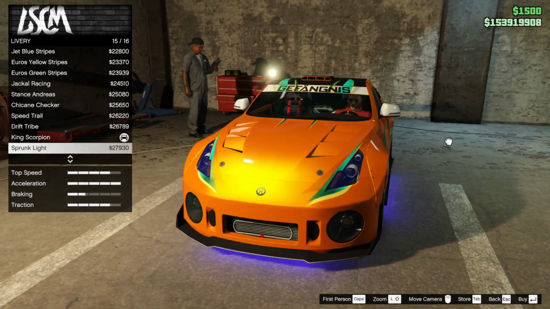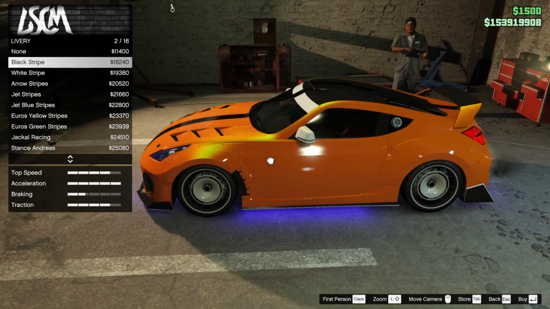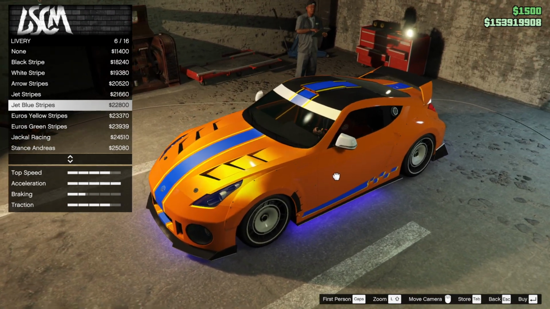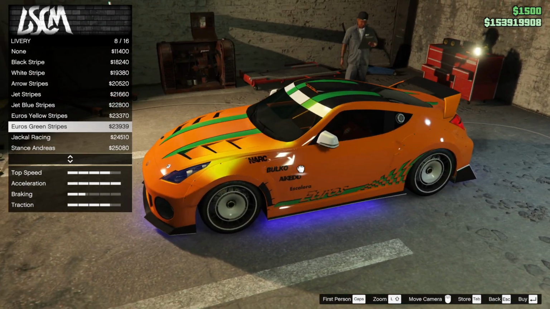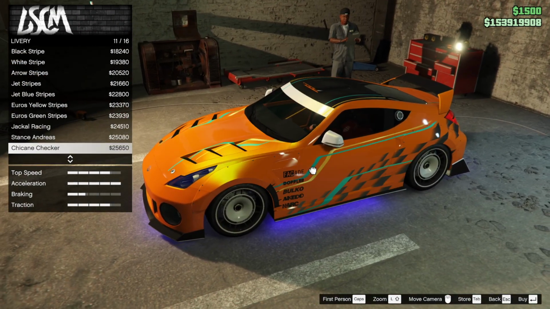So we got the Sprunk kind of racy build there. Maybe we'll do a Sprunky build, a spunky build. Actually, you know, I fancy the challenge of that Sprunk. That blue looks very good. I think not with this colour, obviously, but yeah, the green. There's lots of good Euros with the green. You know, I'm tempted by that as well. Actually, there's so many good liveries on this car.